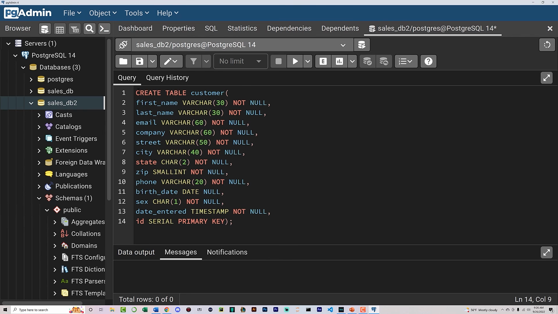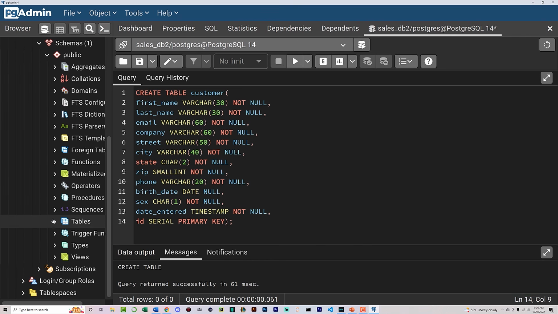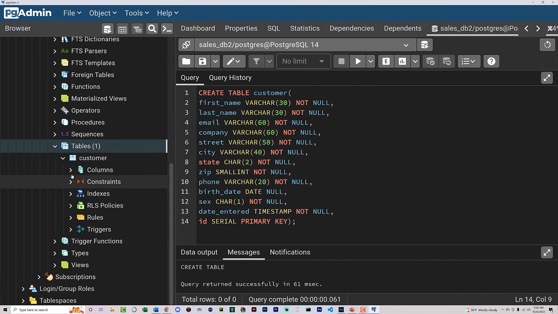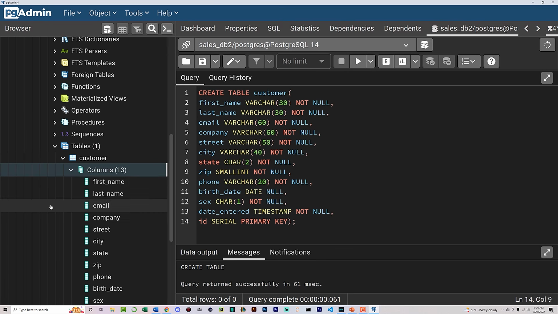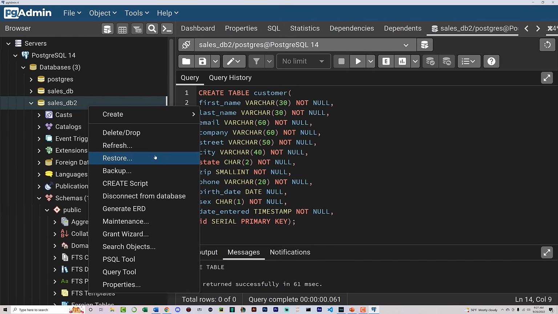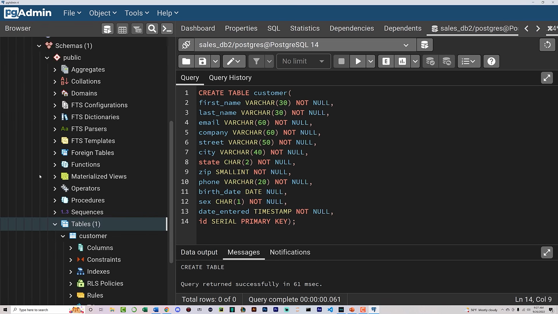And after we create our table, we can just come up here and click on execute. And if it says created table, everything looks good here. Then you can come down inside of here, but sometimes you see it, sometimes you don't. So let's move this over here. It does have our customer table inside of there. If you ever look for something and it's not there, just right click here and click on refresh, and then you will see it.